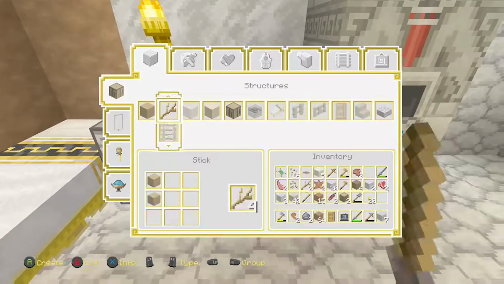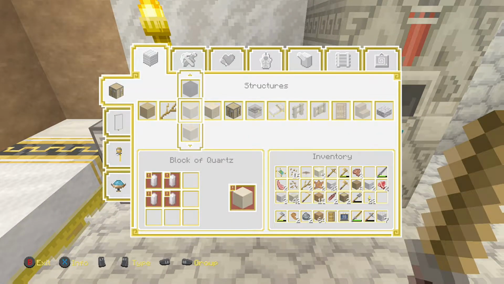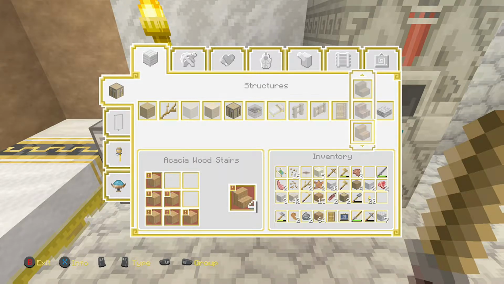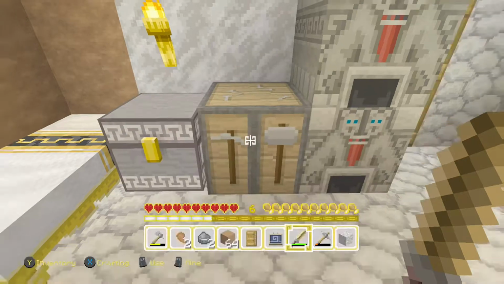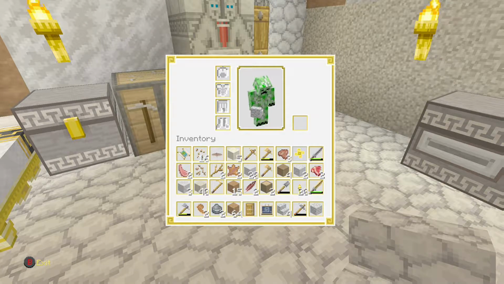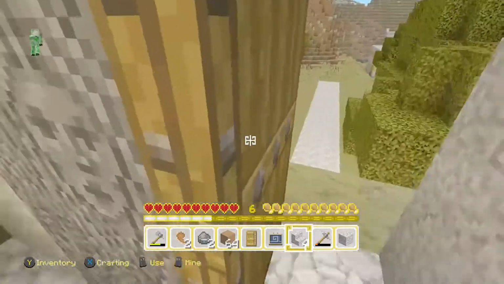And also, while we're here, have we got any stairs? No, we haven't got any stairs on us. Let's go and just make some stairs for him as well. Let's make cobblestone. Cobblestone's quite cool. There we go. Yep, 4's going to be more than enough that I need. Is there going to be anything else that I might add to his collection? I think that's okay. I think that should be fine.